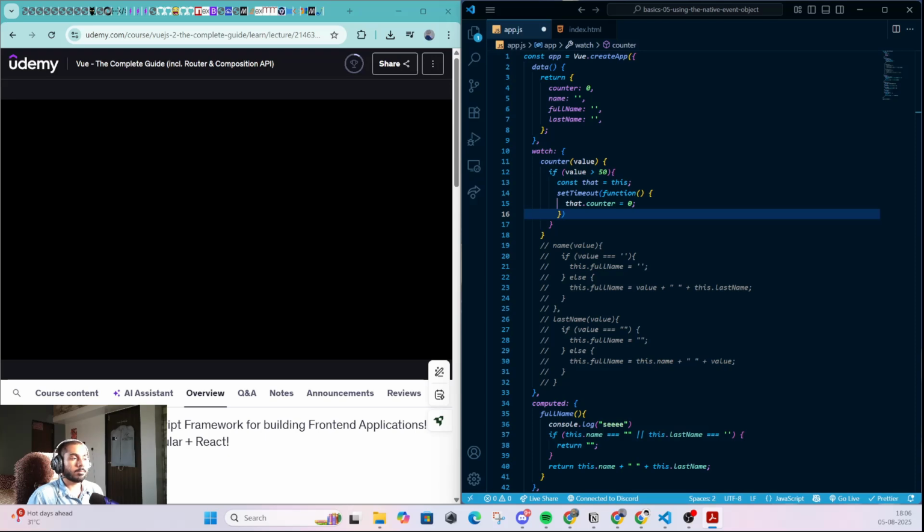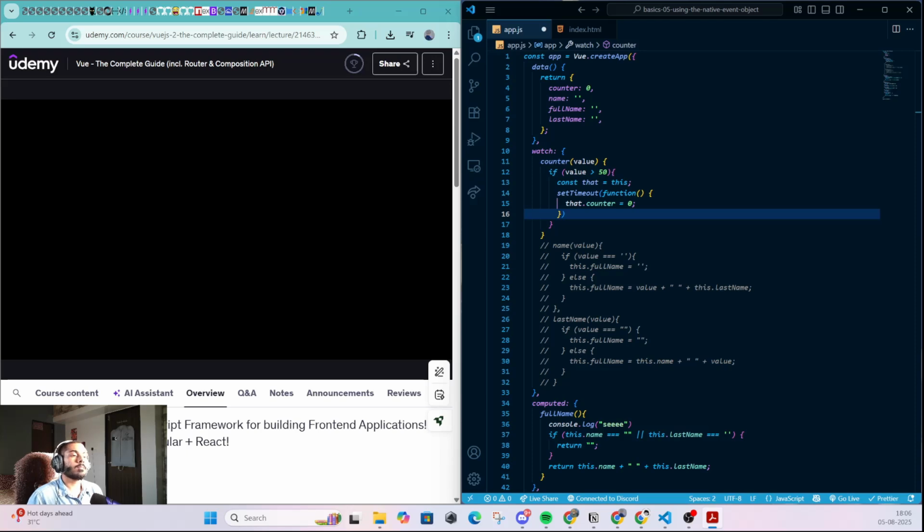Last but not least, watchers are not directly used in the template. You don't reference them there, but you can watch any property, even computed properties, with them. And that allows you to run code in reaction to some changed data. For example, to send an HTTP request, set a timer, store something in local storage, whatever it is. So typically, you should use watchers for any non-data updates you want to make. Whenever you got some behind-the-scenes work to do based on some changing data, you might want to consider a watcher.